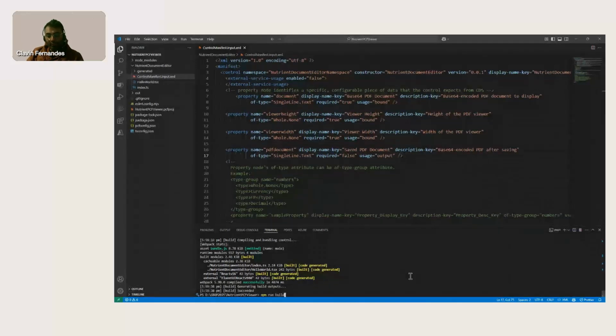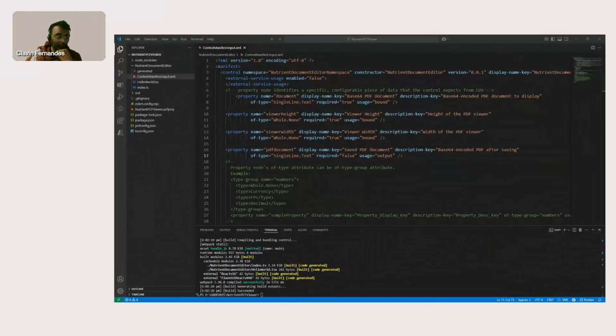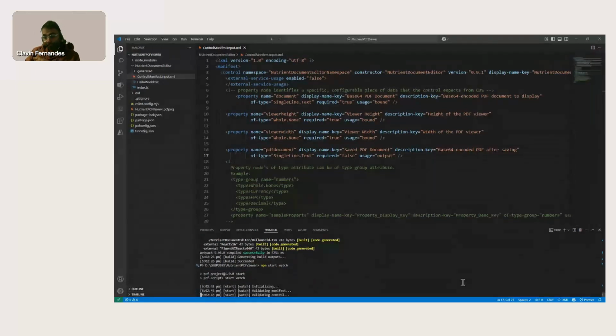At this point, if I do an npm run build, it will build it. What we are going to do next is see it in the workbench. Yes, you can debug this locally. Power Apps provides that functionality for you. That's the most important bit. It provides you a local workbench. Now that it is built, I should stop using the up arrow. I'll say npm start watch, because I want to watch my component.